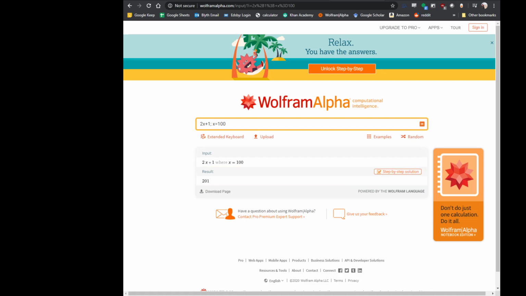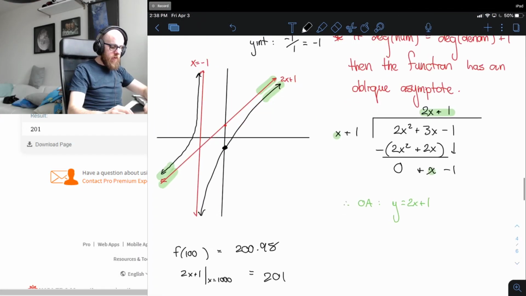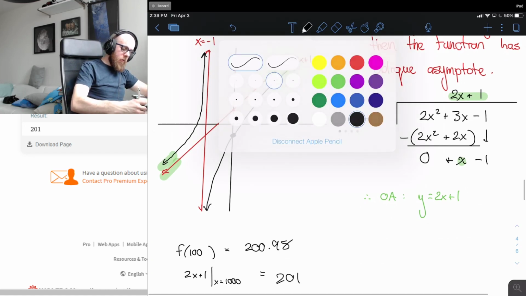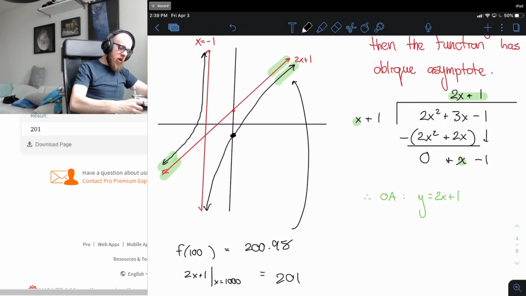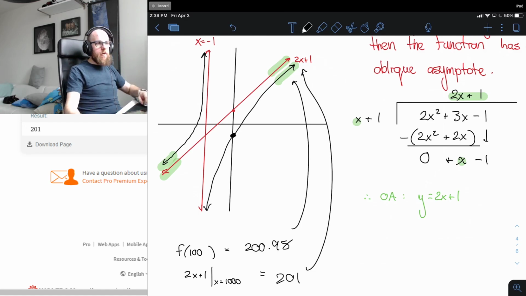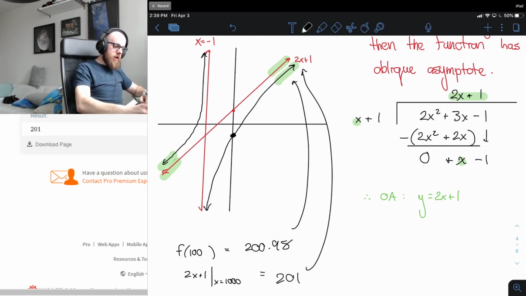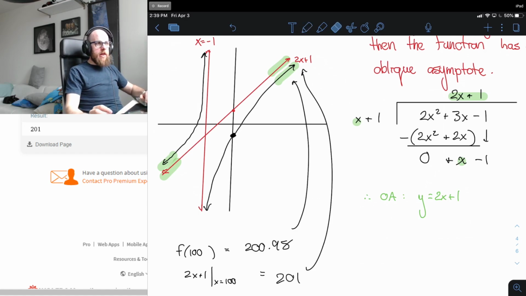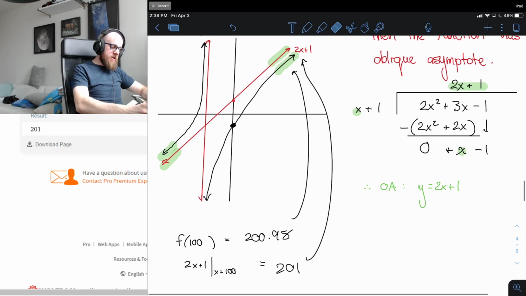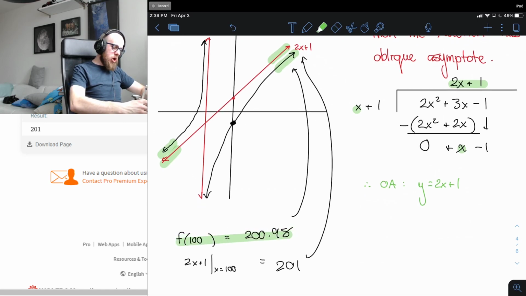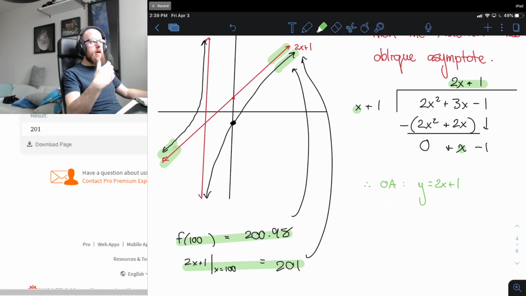And so both of those values should illustrate why the function is below the oblique asymptote at very, very large x values, right? So I picked x equals 100, and I found that the function is just a little bit below the oblique asymptote. So it matches up with my interpretation there. This part down here, you won't really have to show that. If you are dealing with a rational function that has an oblique asymptote, you're going to figure out where your function is with your other clues. You won't be using this clue, okay?